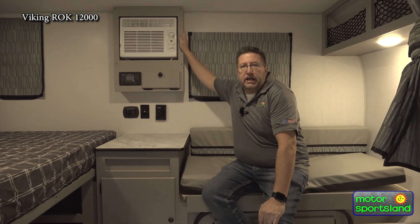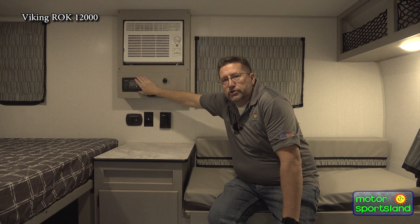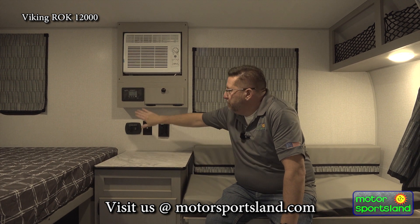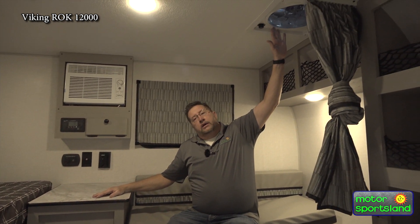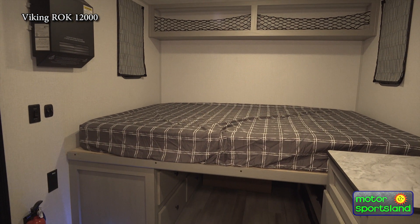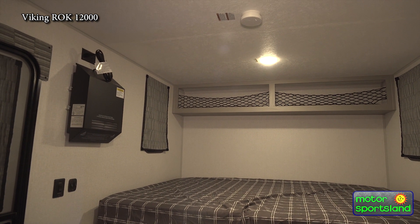Here is that side-mount air conditioning unit, and all your controls are here. This is your solar controller — that 200-watt panel that's already up there will monitor your batteries and tell you how much power you're pulling in through solar. We've got a nice MaxxAir fan here that moves tons of air to keep circulation going. The last thing is a wall-mounted electric heater — you do need to be on a generator or plugged in, but this will put out a lot of heat and warm this little trailer up quickly.